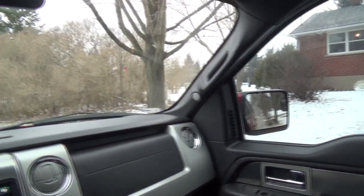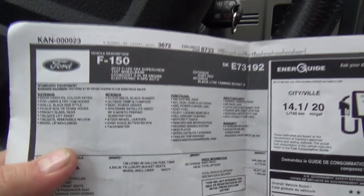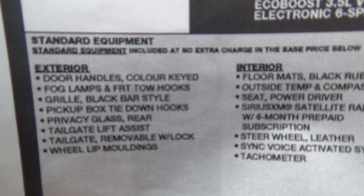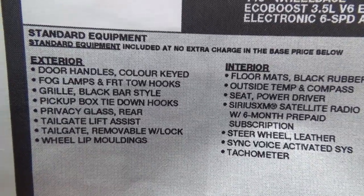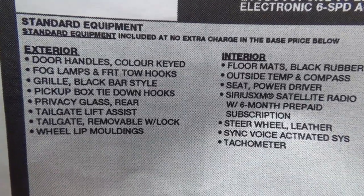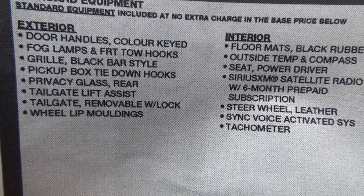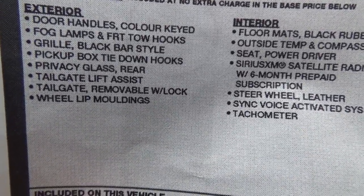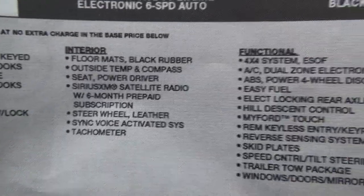Well, actually, you know what? I got that build sheet here. I'm still waiting for the wife to come out, so let's have a look at her. Okay, so he downloaded this for me and printed it up for me so I knew what it had. It's exterior, door handles color keyed, fog lamps, front tow hooks, grill black bar style, pickup box tie down hooks, privacy glass rear, tailgate lift assist, that's the tailgate, tailgate removal with lock, oh yeah, I see, wheel lip moldings, interior, floor mats, rubber black mats, that's these fellers, I guess, here.